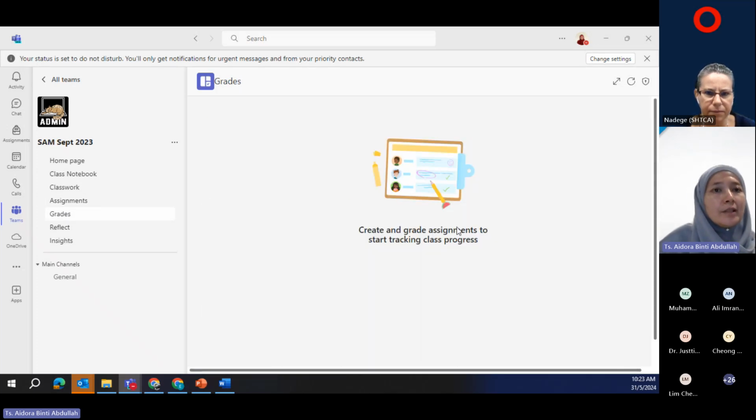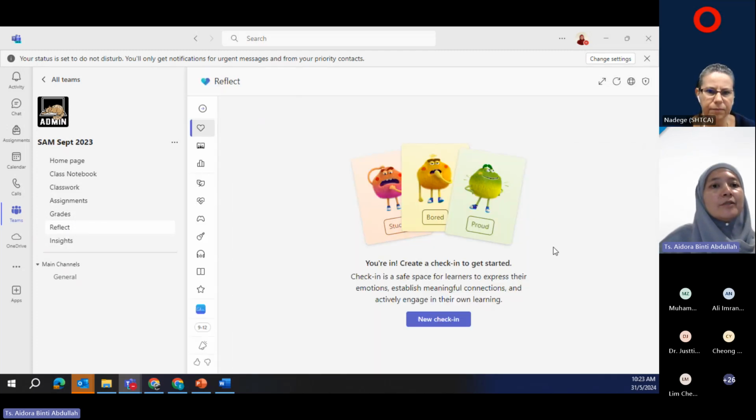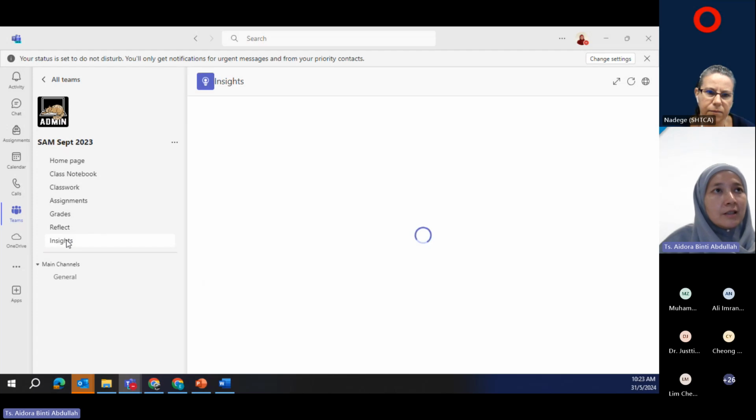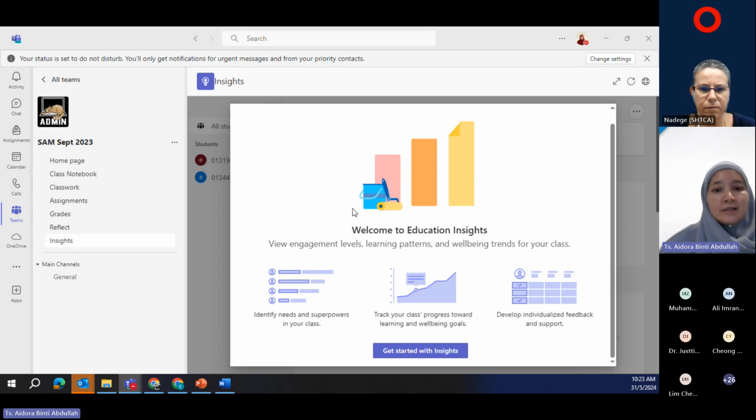You can track, and there's also a reflection part for students, a safe place for learners to express their emotions, establish connections, and so forth. But this is not an AI feature though. And the last one is insights, which I believe is tied to the assignment, grades and reflection. This one is AI based.